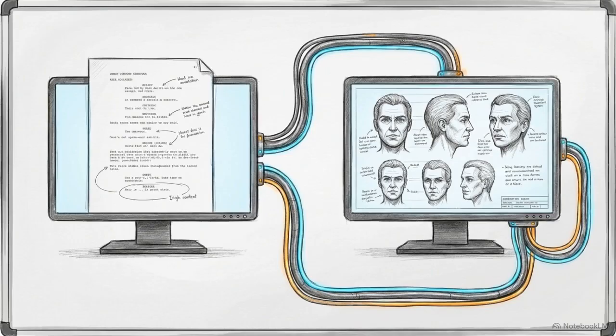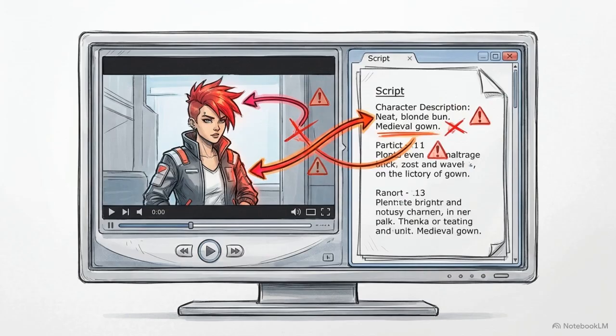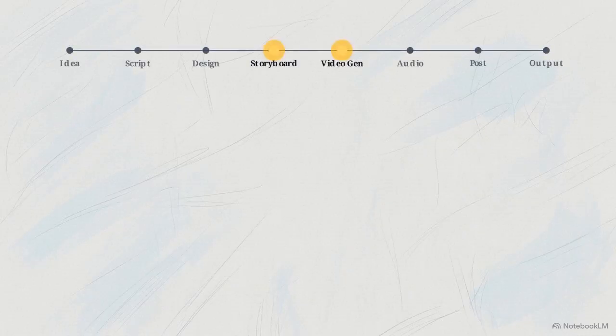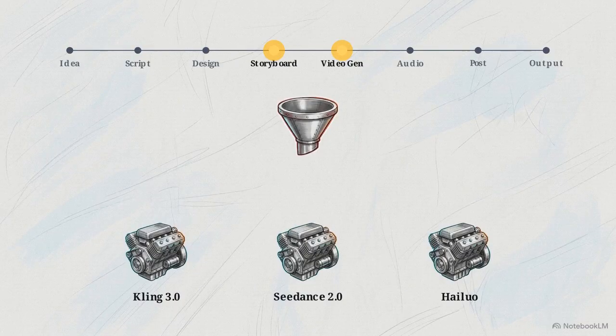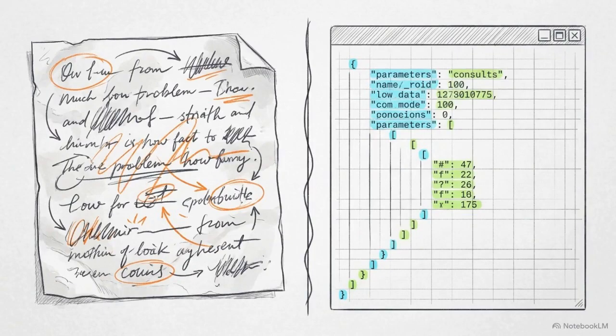Strong scripts and rigidly defined character parameters form the bedrock of the workflow. Downstream animation models cannot fix upstream continuity failures. With the visual baseline established, the pipeline advances. The storyboard and video generation nodes come online. Pushing data into modern video models like Kling 3.0, Seedance 2.0, or Hailu requires highly specialized inputs. These engines do not respond well to conversational text. They require rigid, mechanistic parameter syntax.